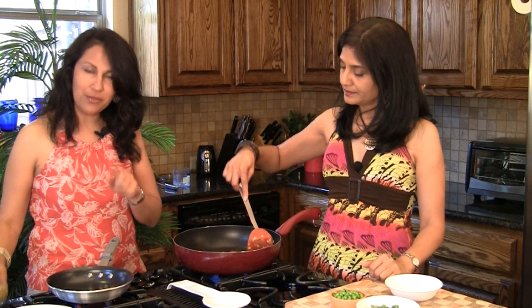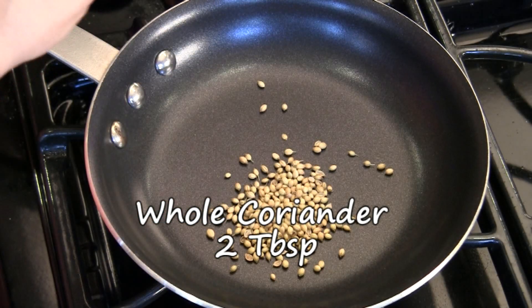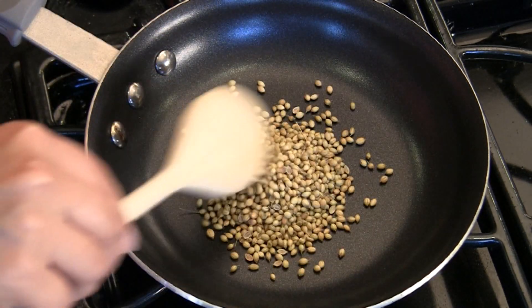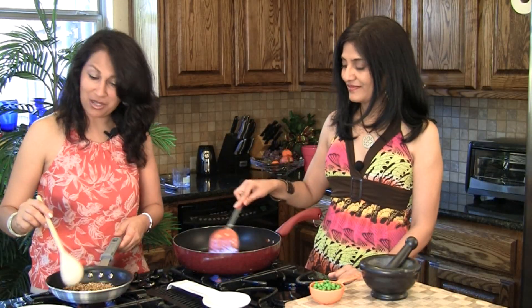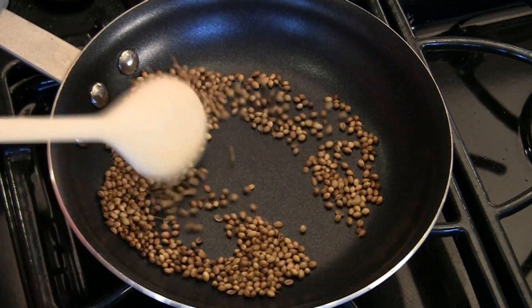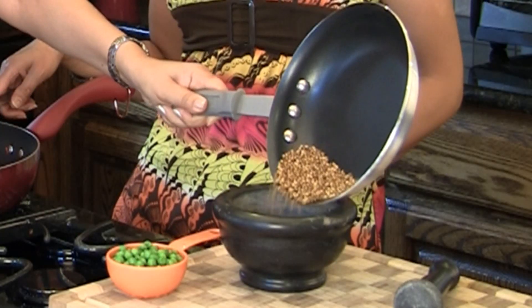While that's going on, over here I have a little skillet. I'm gonna add two tablespoons of whole coriander seeds and dry roast them on low heat till they get a nice color — you'll be able to smell them a mile away. Coriander has such a nice mild flavor, and toasting it like this really releases just this amazing aroma. Especially doing it fresh for a dish, there's nothing like it. The coriander seeds look done — they've got a wonderful color. We're gonna turn it off and immediately transfer them to avoid cooking any further and getting burnt.